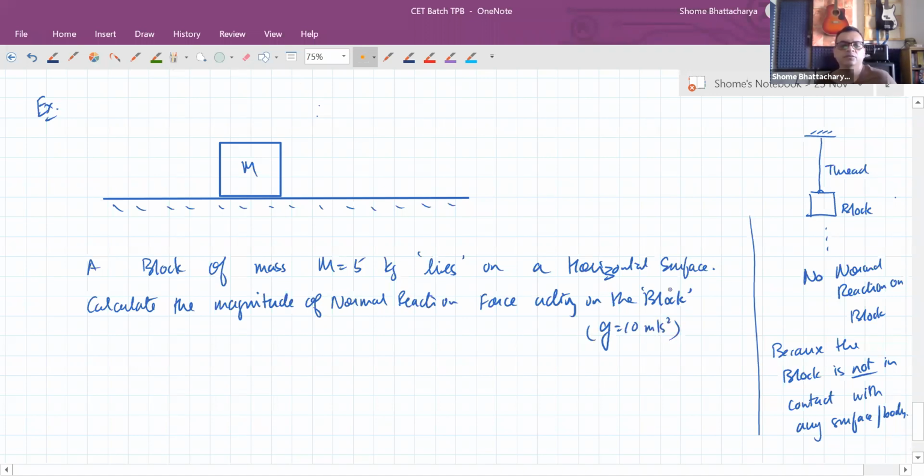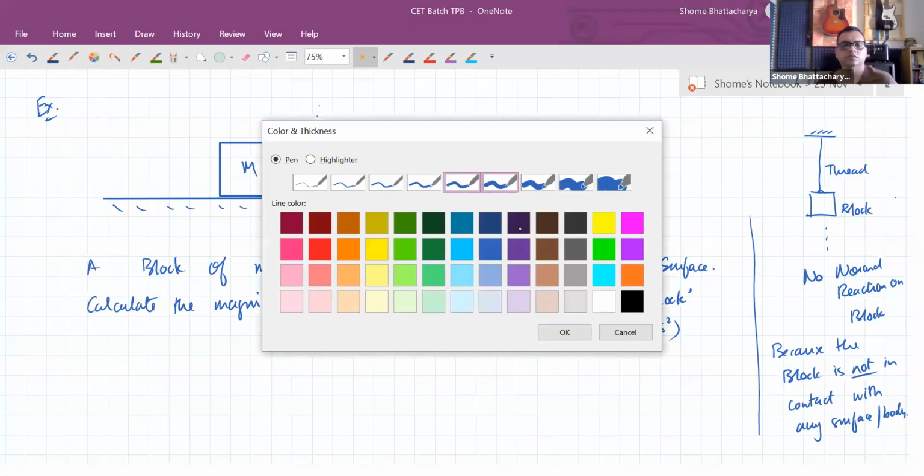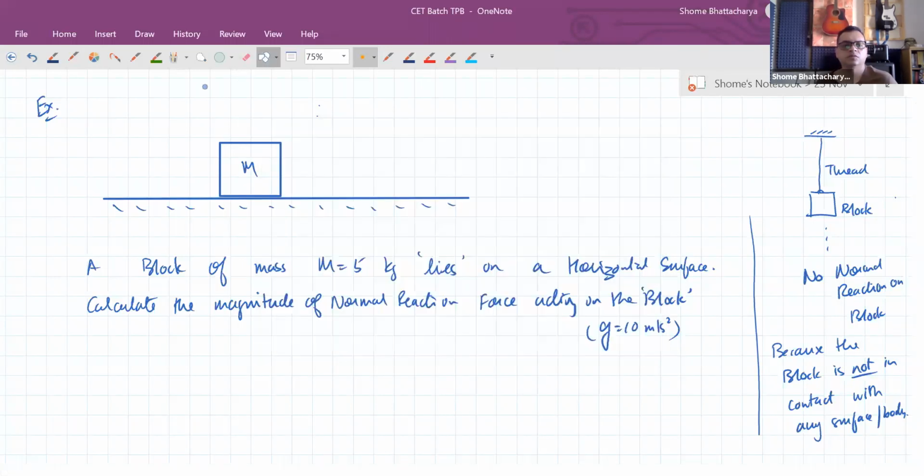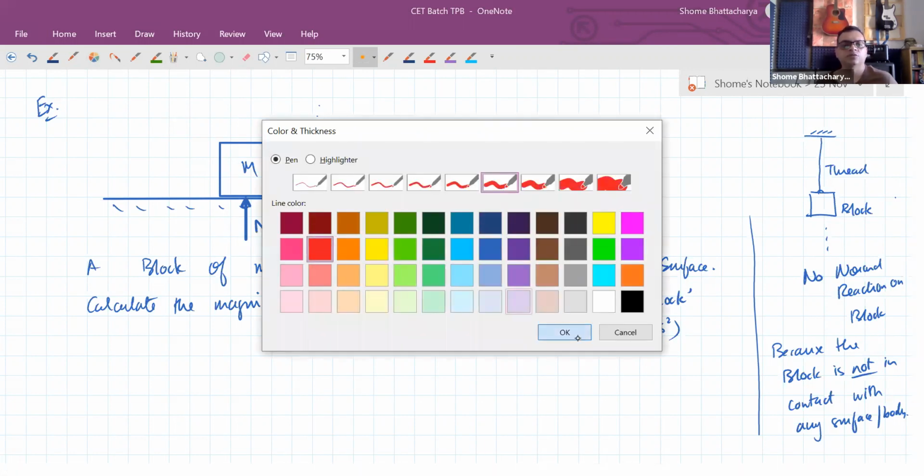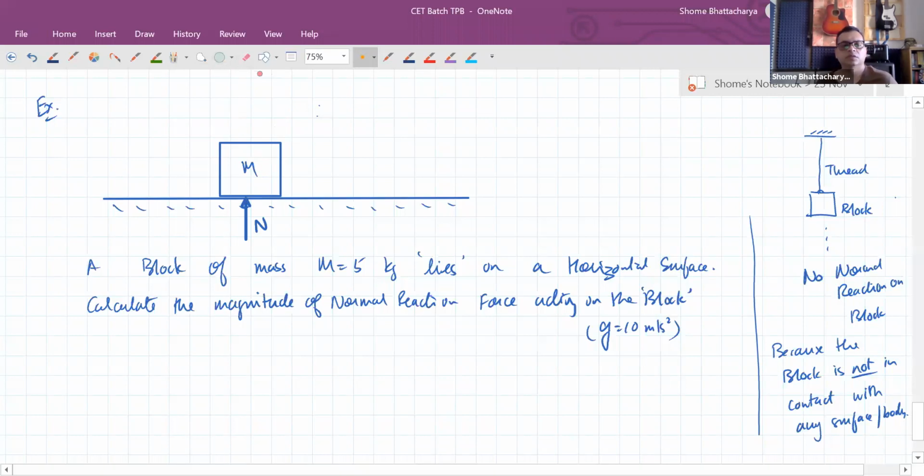So when we sit down to calculate it, what we'll understand is that on the body there are two forces acting. One is the surface below is applying this sort of normal reaction force on it. The surface below is pushing it up with this normal reaction force. Whereas the Earth's gravity is applying the force of weight on it vertically downwards. The object is also tending to get pulled downwards because of the weight.